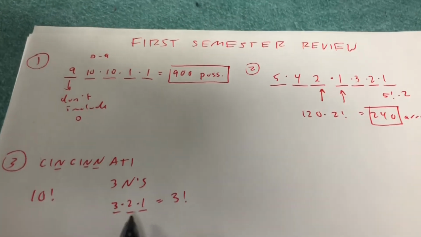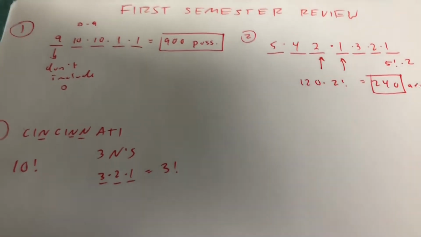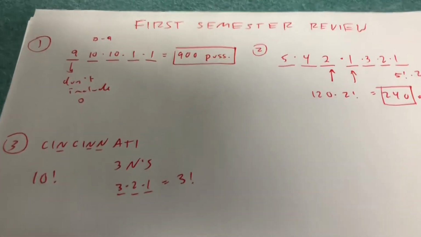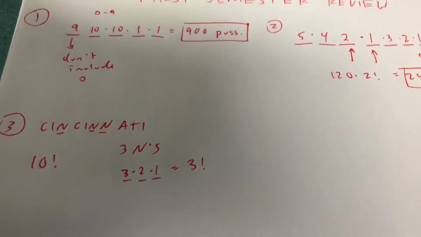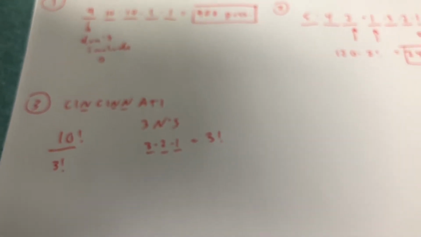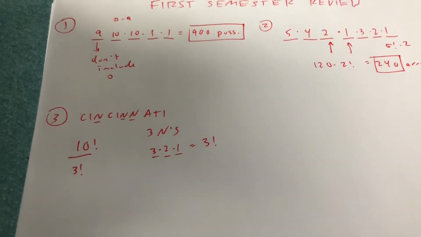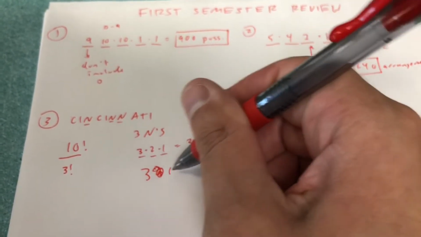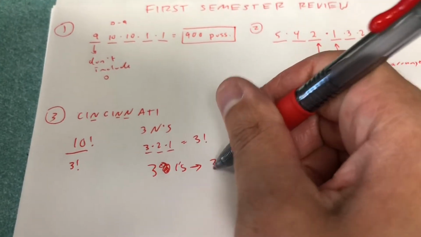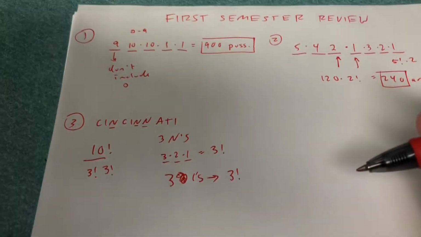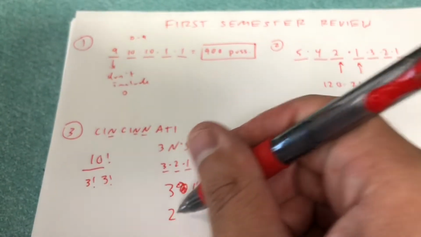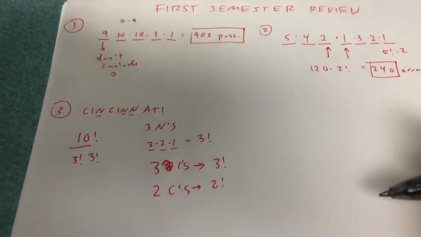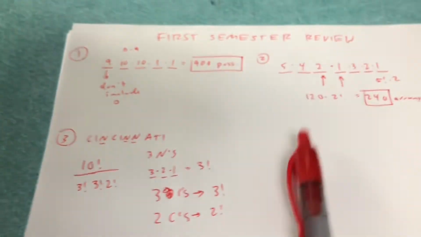So 3 factorial is 6. So there are basically 6 times too many arrangements if we include all the different arrangements of the n's being different, because they're not. So we can divide by that factorial, and that eliminates that 6 times too many n's that we're having an issue with. And then we can do the same thing with other letters. So there are 3 i's, and that's also going to be 3 factorial. And there are 2 c's, right? And so there are 2 factorial different ways that we can arrange the c's. And so we're going to end up with that value there.